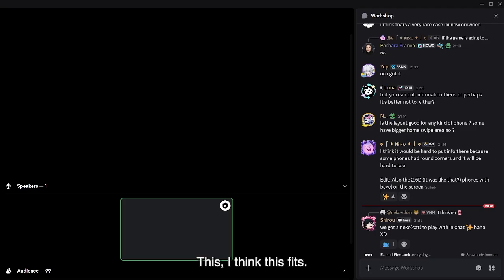I think it's fixed. Maybe, because sometimes I use Samsung and Apple. I use both, but the camera zone is not really the same.